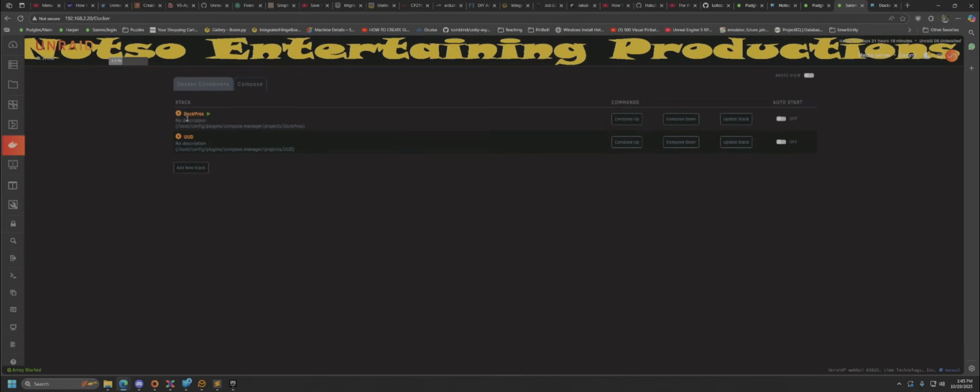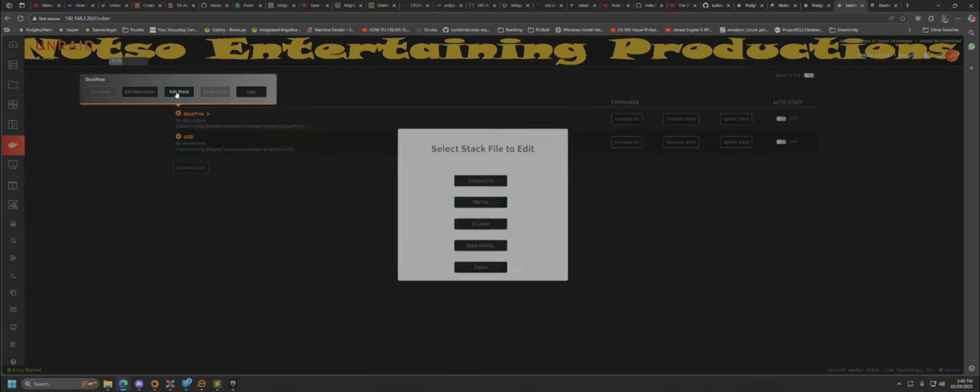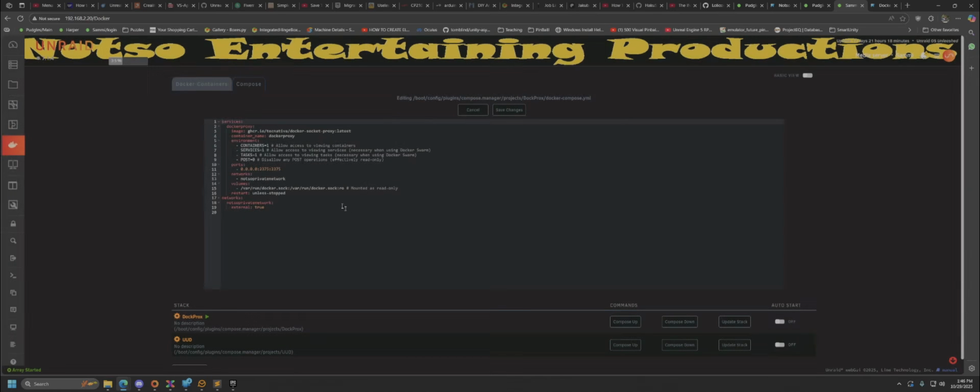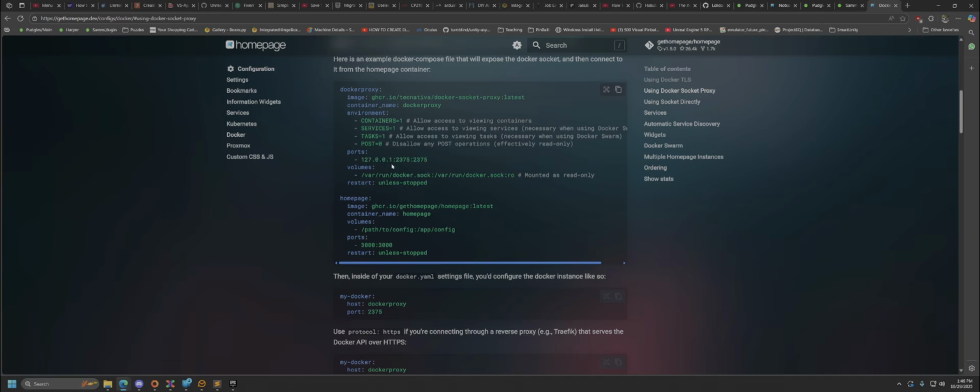Then when you're done, it'll create just an empty stack. So then you can edit your stack, and so on. So edit stack. We're not going to use the env file, but you won't need to create one in our next setup because it'll save one anyway. So we want to do a compose file. This is your compose file right here. Now the one on the website, this is what you'd use right here.